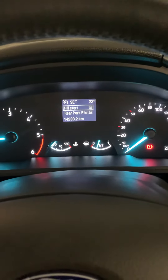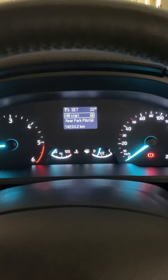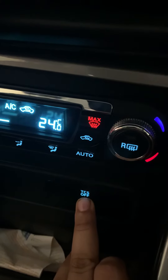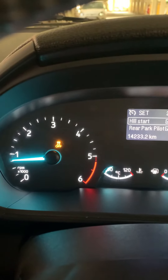Now this car has some other features as well, such as traction control system, which is again one of the key features. For traction control system you can use this button here — right now traction control is on, you click this, traction control is off, and you can see on the screen there is an off icon showing up.